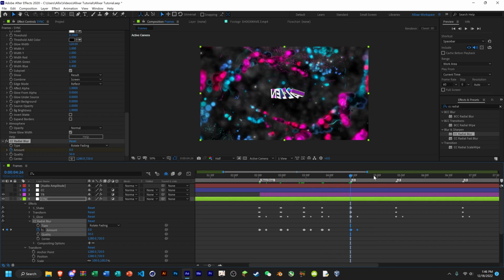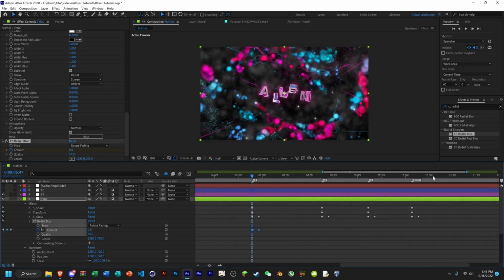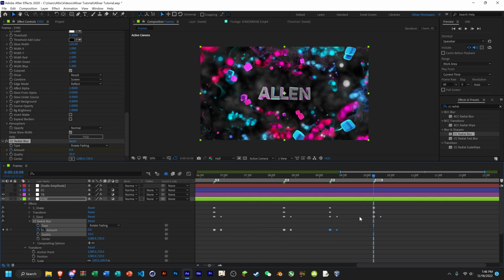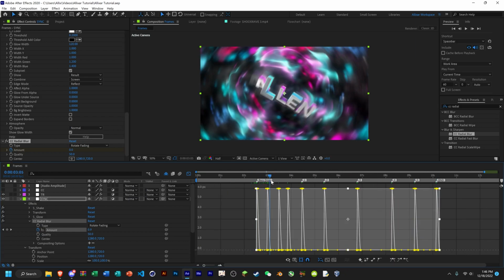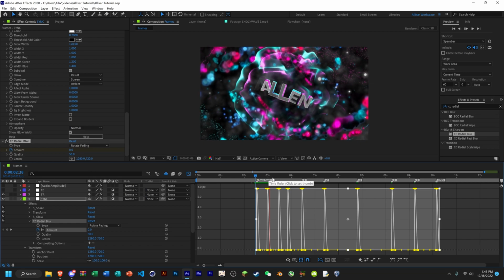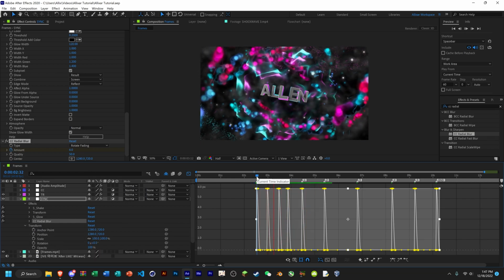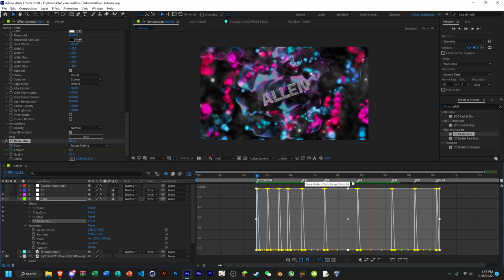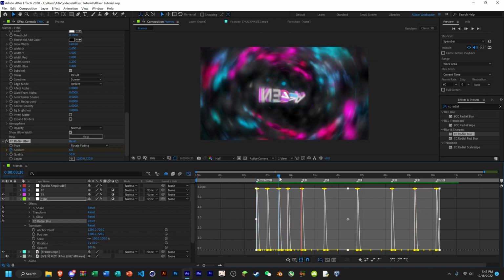Copy and paste this, copy and paste this. Okay, graph editor amount, just hit easy ease.